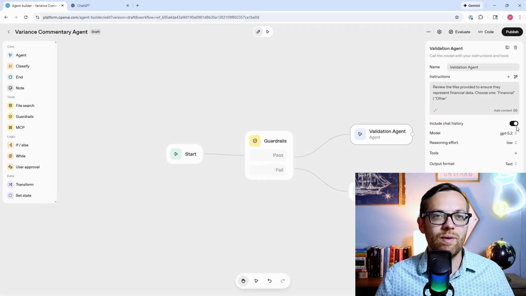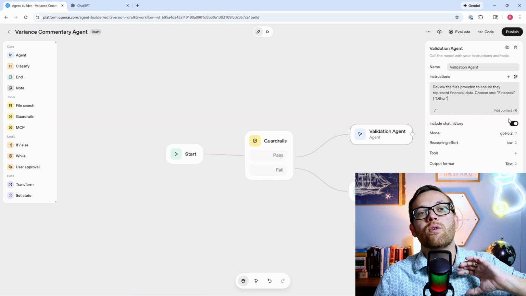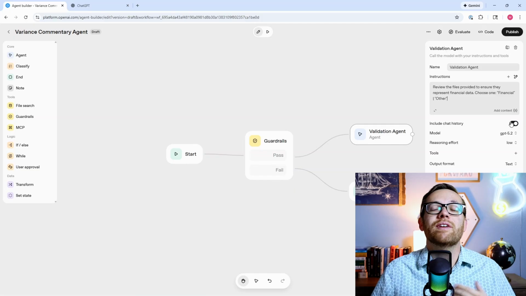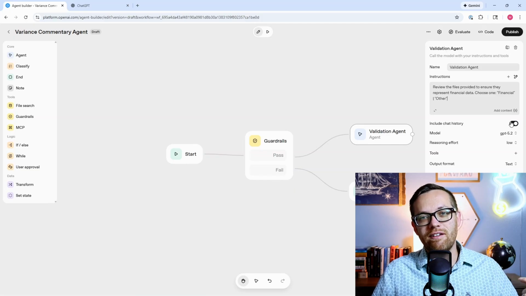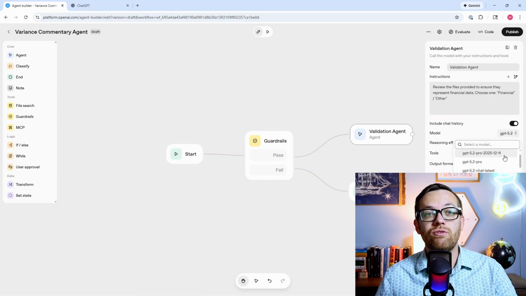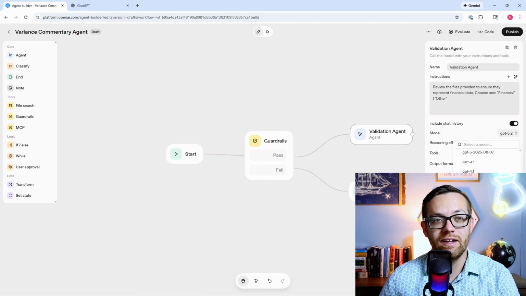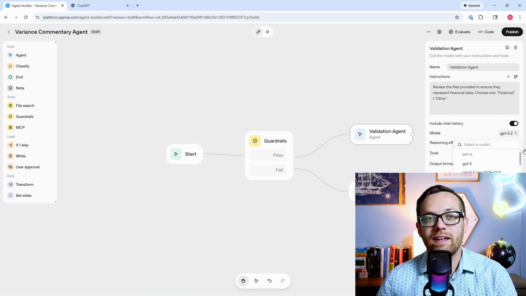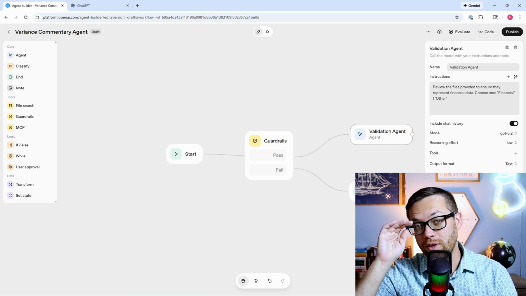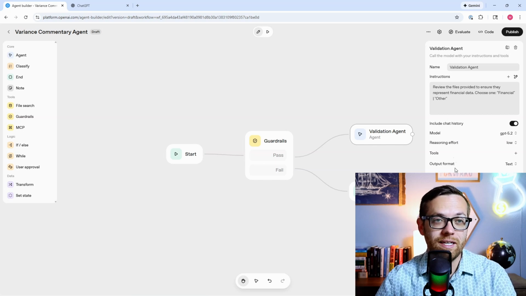Coming down the options, we want to include the chat history. This means that it can remember what you've discussed before. You definitely want to do that, in case you failed a guardrail or in case you hit another issue and the user needs to restart, the model will know where it is and not lose track. Next up is model. Now you can choose any model from OpenAI here. So many different options, including all of the deep research models. But what I recommend is you use whatever is the default model in ChatGPT at the time. Right now that's 5.2, so we'll stick on that. That's probably going to be all you need. There are situations where you may want to change that up, but that's probably all you need.